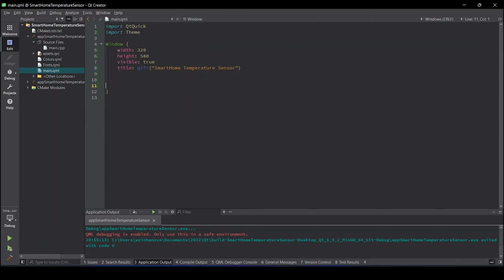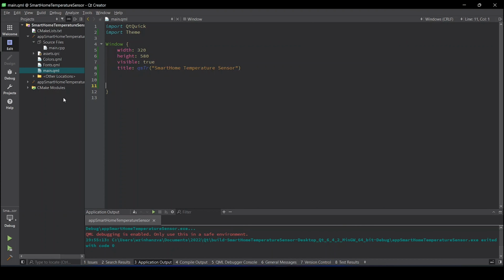We have properly set up our theme, so the next stage is to start building the UI of our temperature sensor app. So basically this is how you set up your QML project and your file system. The advantage of properly setting up the themes, which comprise the colors and the fonts, is that it helps you manage your theme.